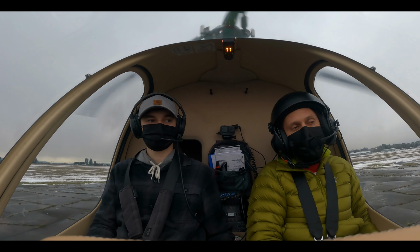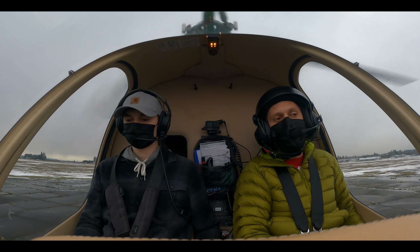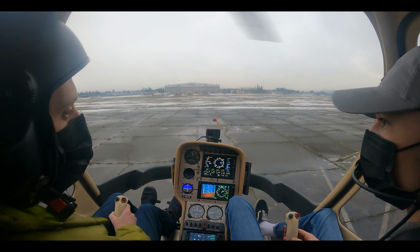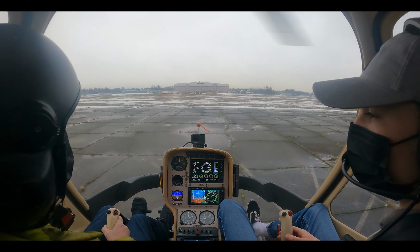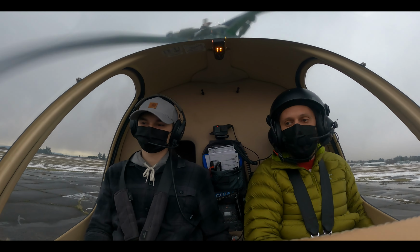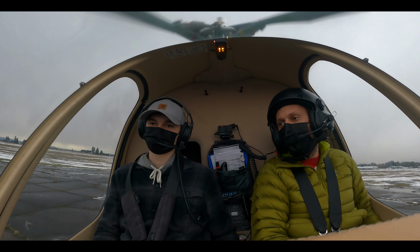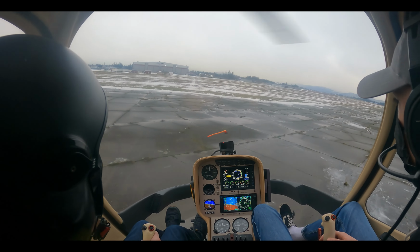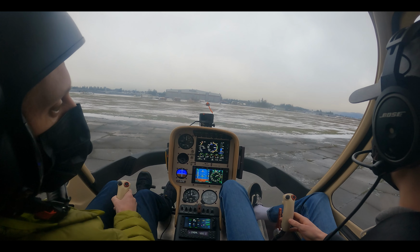The key is, and this is probably the number one thing about the cyclic that's important to understand, the cyclic can never just be statically moved to a different position and stay there. There's always adjustments. Every time you move it, you have to center it again. Because if you just keep it there, you'll just keep tipping more and more and more, and you'll keep tipping over. So it's always got to be a small move followed by a return to center.